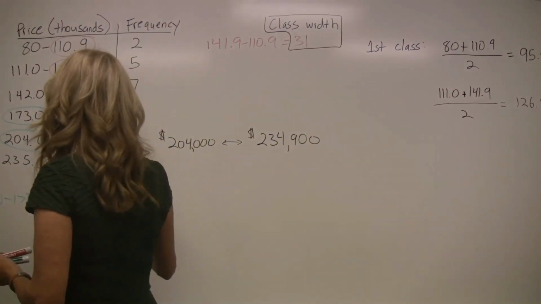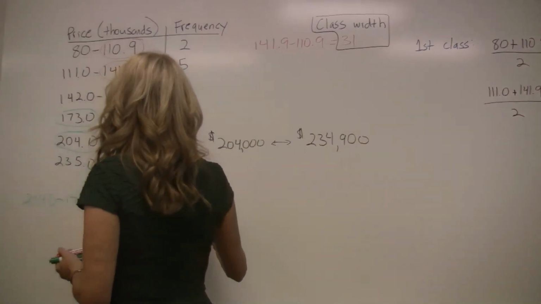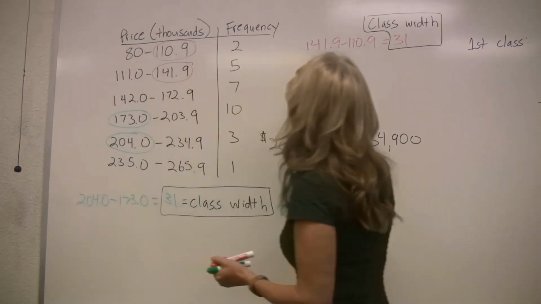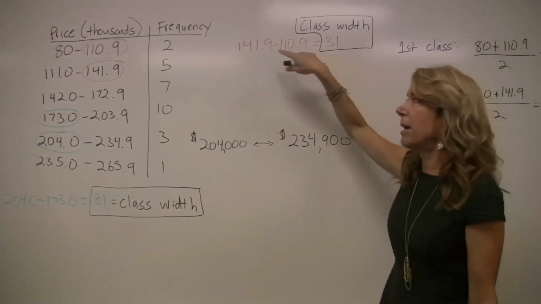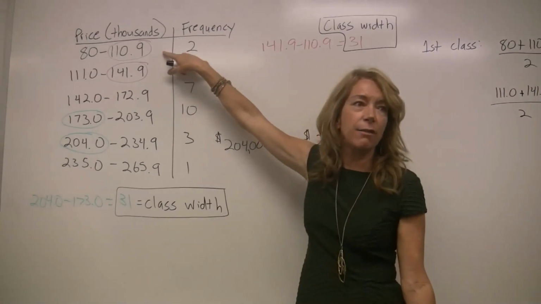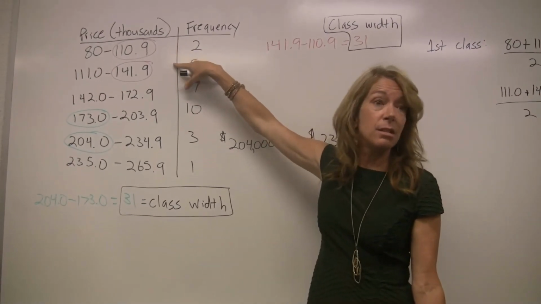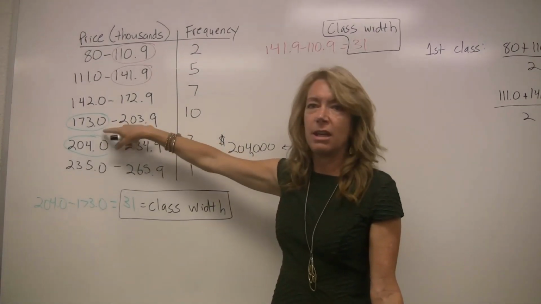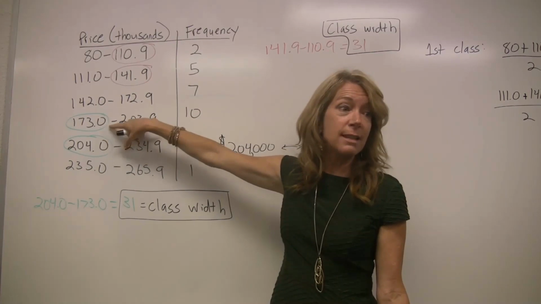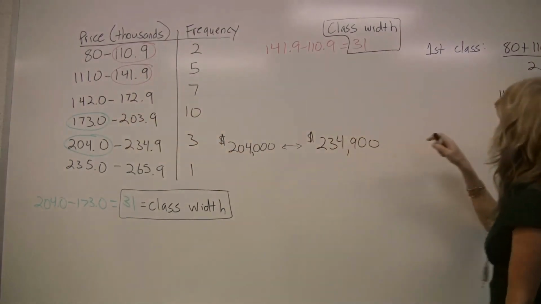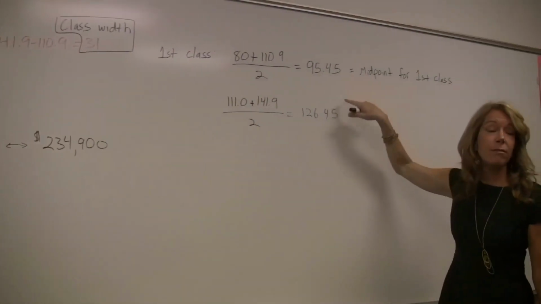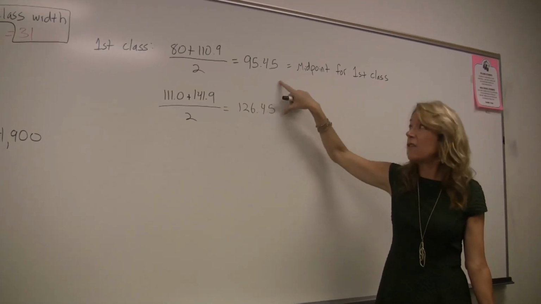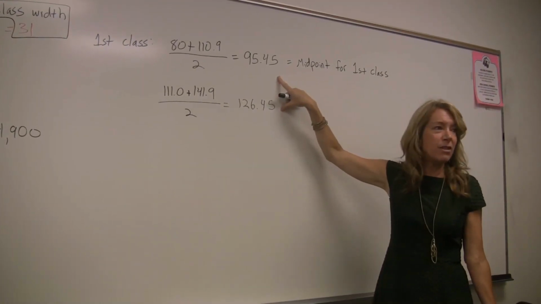Here it is again. We found it a couple times. Let's talk about how we found both of these over here. We found the 31 the first time by looking at 2 consecutive upper limits. And we found this 31 over here by looking at 2 consecutive lower class limits. Well, here's 2 consecutive midpoints. You just add 31. Yeah, exactly. If you subtract them, they're 31 apart from each other.